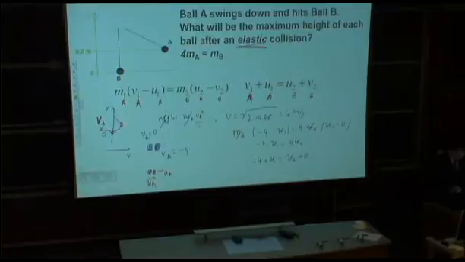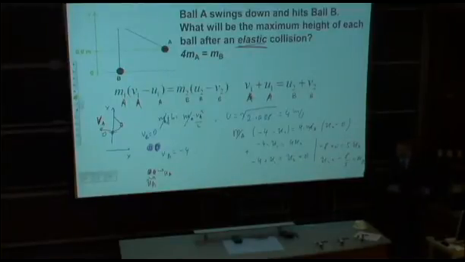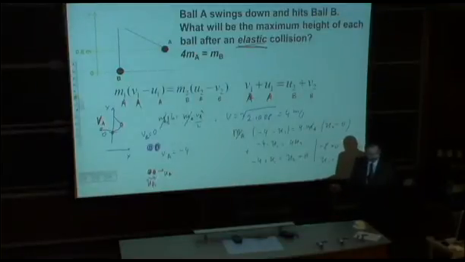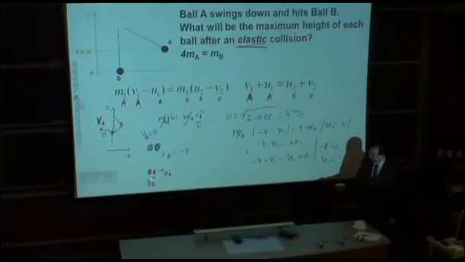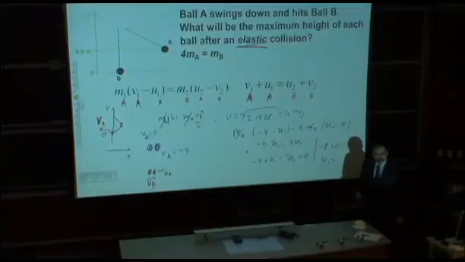And, well, probably the fastest way, just add them up. Negative 4 and negative 4 is negative 8. Minus u1 plus u1 is 0. And here we get 5 times u2. So u2, which is ub, the same thing, should be negative. Which is consistent with my weird assumption. I thought it could have been moving to the right, and it gave me the negative result. So in actuality, of course, that ball, as we said, will be moving to the left.